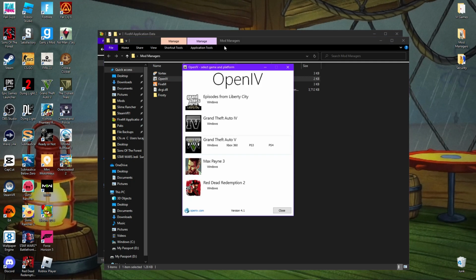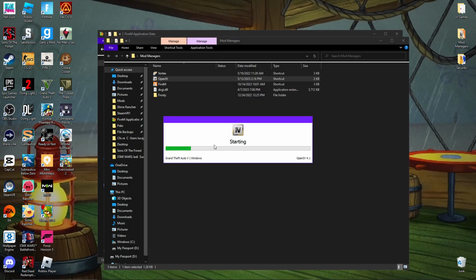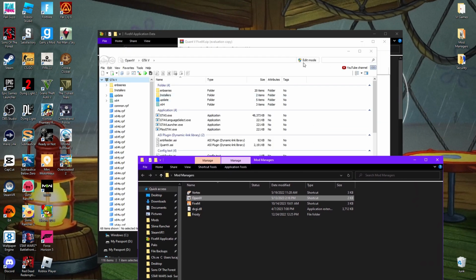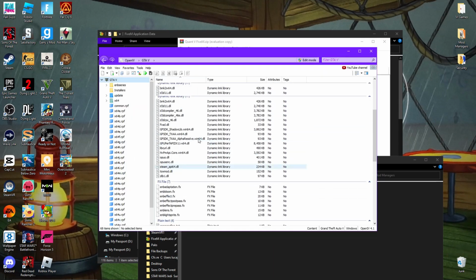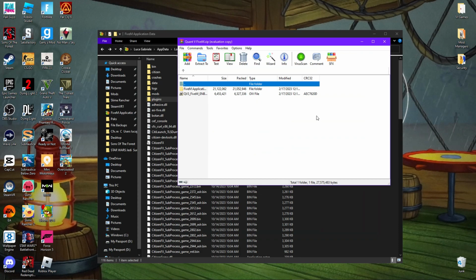And like I said earlier, we're trying to alter 5M and not GTA. So you may not have this, but I do. You do not use the OIV file. Do not double click it. As you can see, this is my GTA folder for OpenIV. It may not look like that. You may not have the logo on there. It might just be a normal file. Either way, you do not want to double click this or do anything with this.